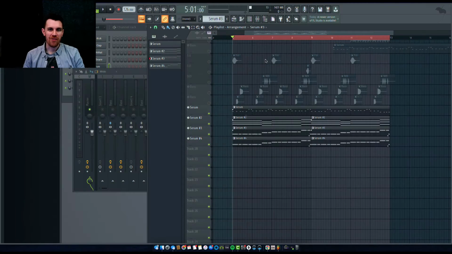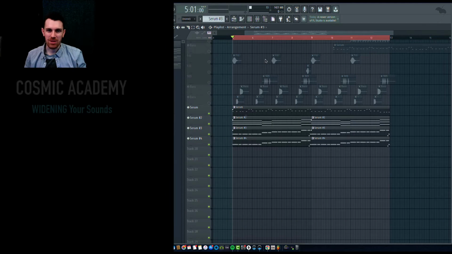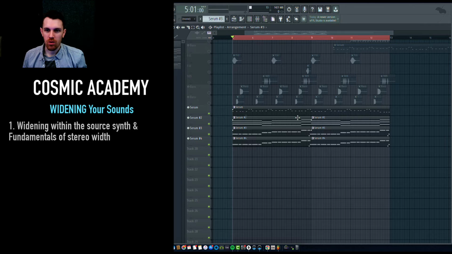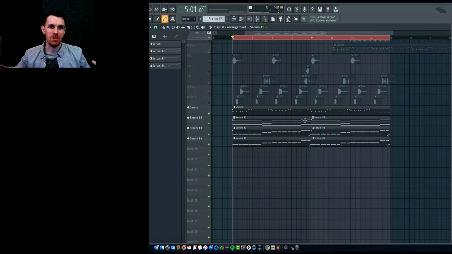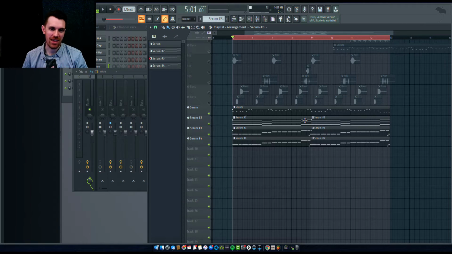All right, we're here in FL Studio. I've got a really simple idea going. Just 4 layers here, just 2 bassline layers, a pad, and a really simple lead. Pretty much like a comically simple lead. It's just a saw wave and a square wave. So I don't really want to get too complicated with the underlying track here because I want to focus on the technique. What we're talking about today in this video is widening out a sound. So it's not really about the example, it's more about the individual sounds here.